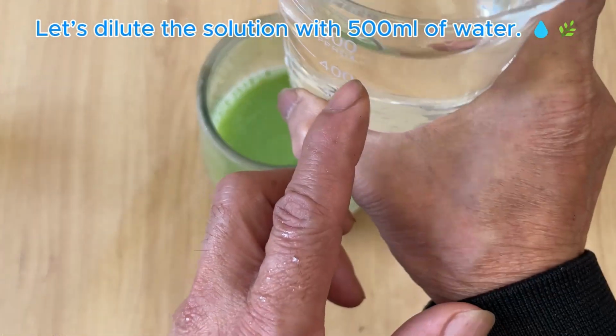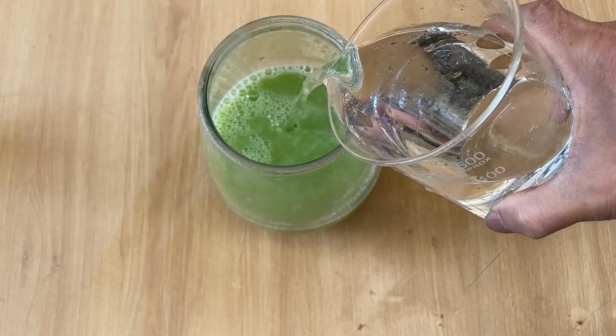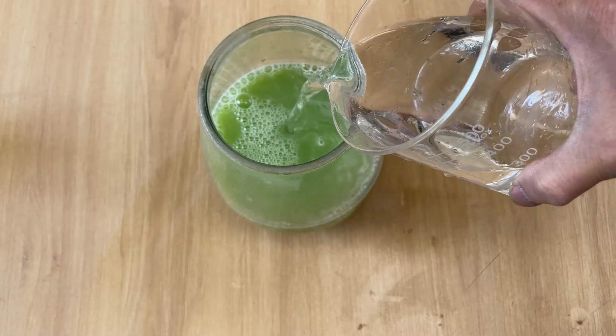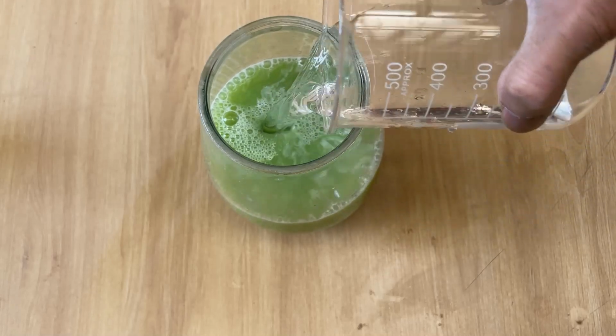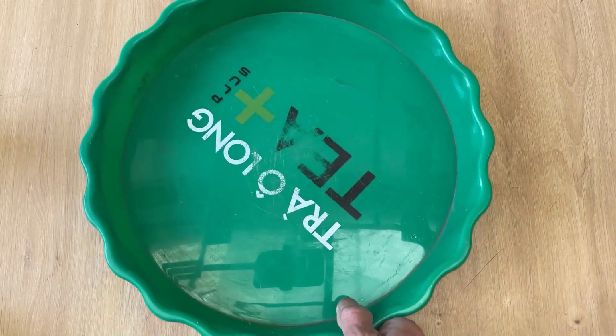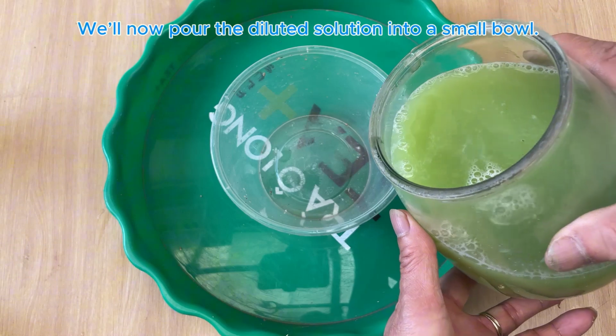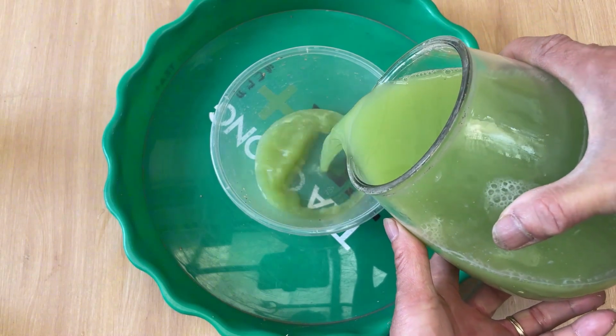We'll dilute it with 500 milliliters of water. This helps balance the concentration, making it gentle and effective for our orchid's roots. A well-diluted solution ensures the nutrients are absorbed without overwhelming the plant. We'll now pour the diluted solution into a small bowl.